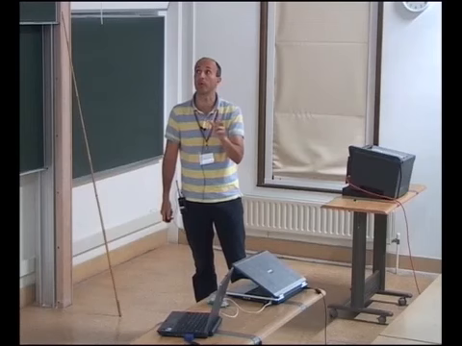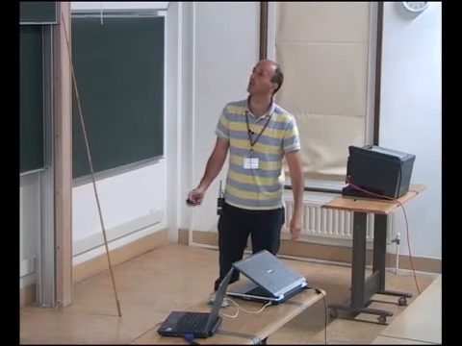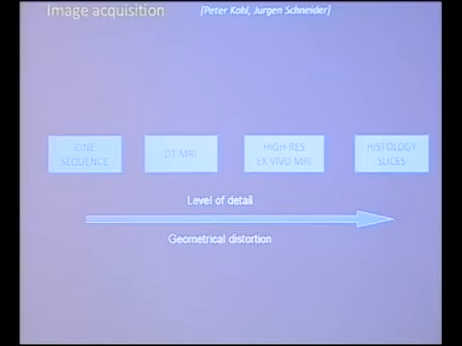So at this side, where we have pretty poor resolution, it's the only place where we really have the geometry of the original heart, and the only place where we have information about the motion, which is what we can use to validate the models. And on this side, we have the worst amount of distortion, but we have the best resolution, and this is the best source of information in a way.